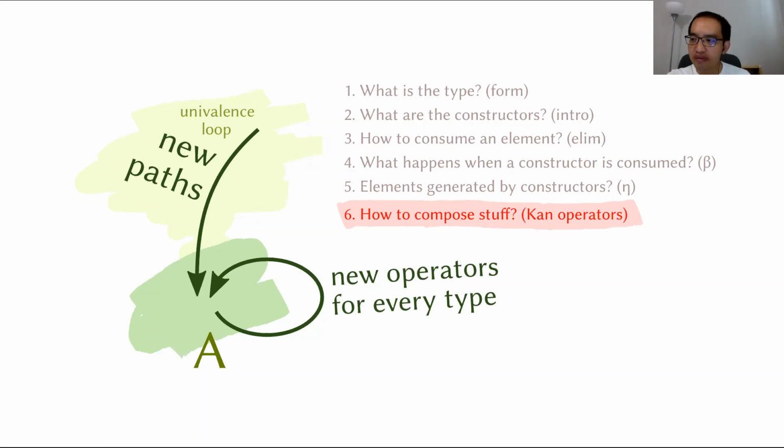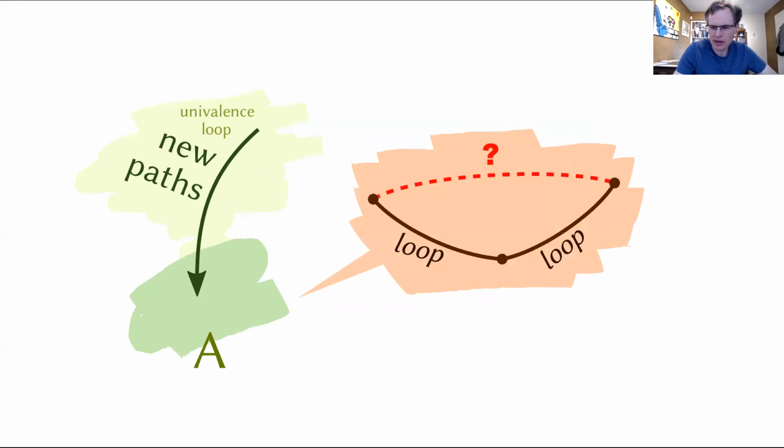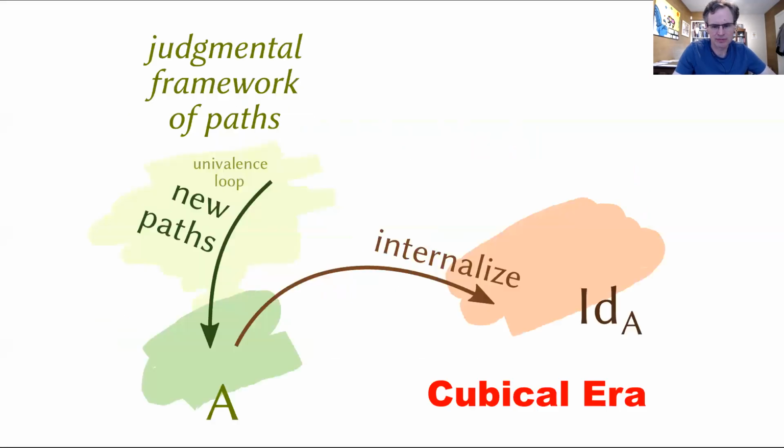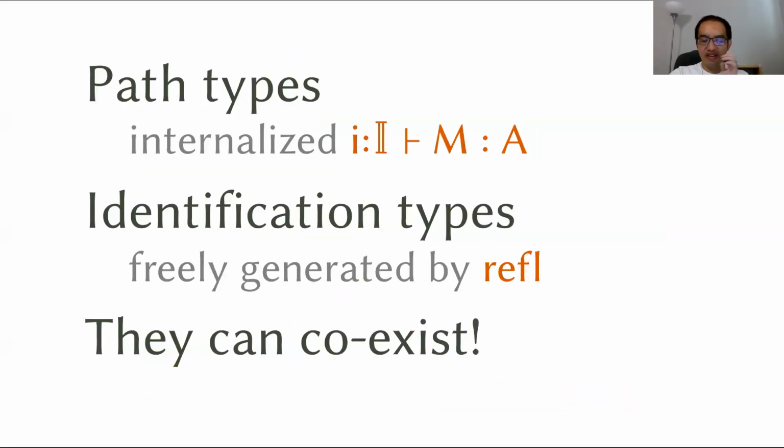Can I ask a question from the chat? Sure. I think this is a bit more related to the previous slide, but I wanted to wait for a little break. The question is, can you prove things about identity types and then transfer that proof to proofs about path types? Oh, okay. That's a very, very good question. So the question is, if you have already proved something using the identification types, can you just transform that into a path type? The answer is yes.